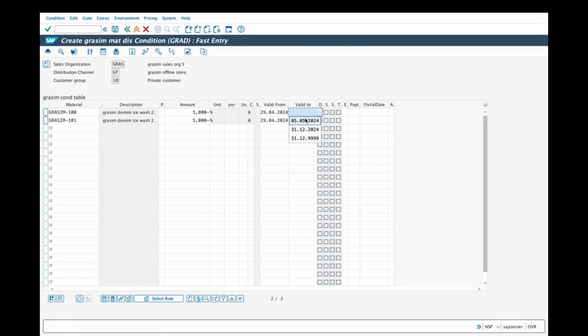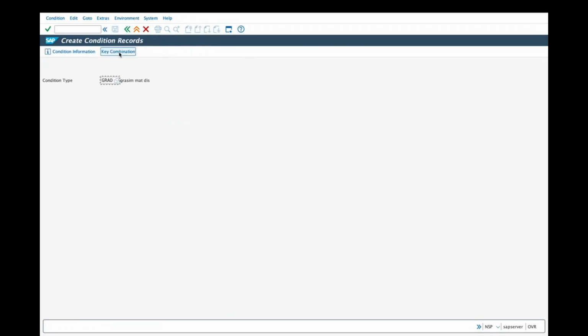So discount is valid for short time, not for lifetime, right? Leave it. GRA.